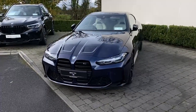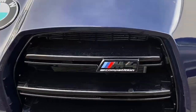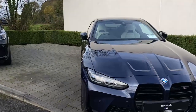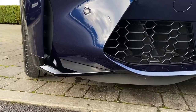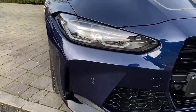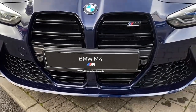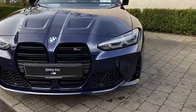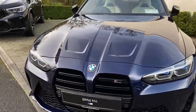The car is part of the M family, hence the M4 badging on the front. With that, you're getting your lovely M Sport exterior styling. Along the front, you're getting your lovely splitter. The black goes really well with this Tanzanite Blue, and it follows all along the bottom, matching in with the alloys. You have the kidney grille along the front — that mean, aggressive, open grille — and indents along the bonnet that really make this car stand out.